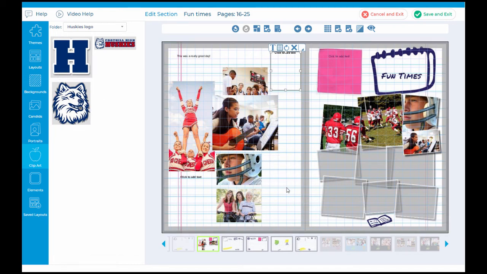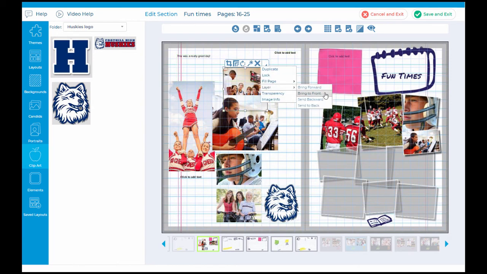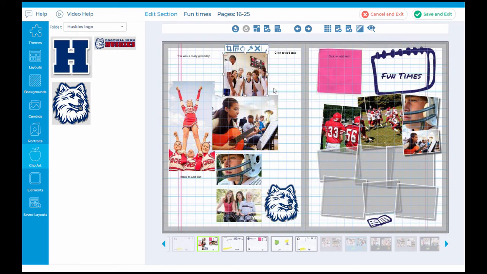And so I can drag my own mascot onto the page, and I can scale and move them around, and again, colorize and things like that. And so you can really come in, maybe I'll take this one and bring it to the front so it overlaps that one, and then move it around. So you can really come in and make your own designs here.